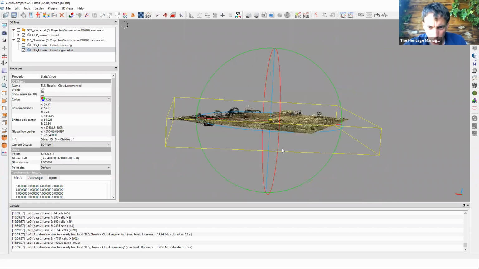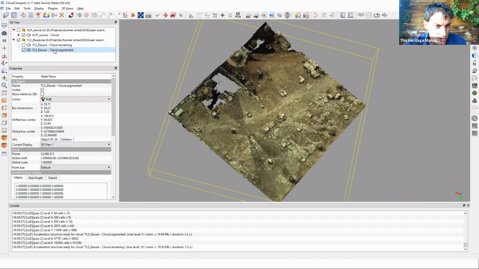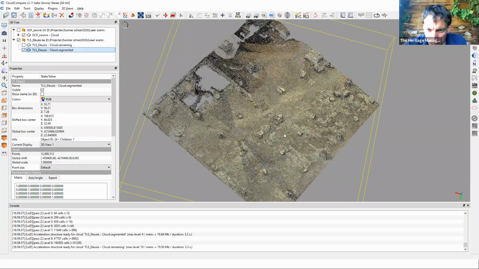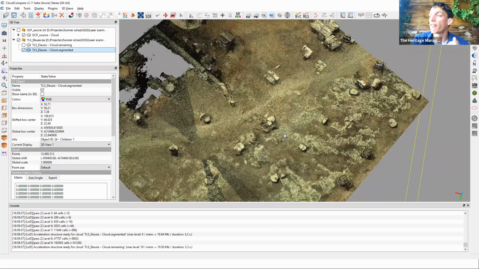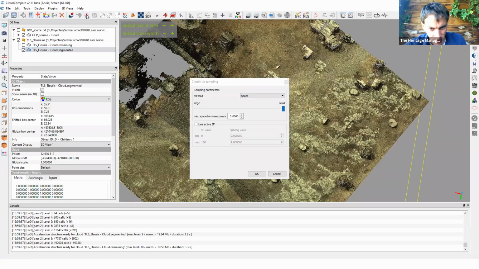So in this case, I'm just interested in this portion. I still have 12.6 million points. That's a huge oversampling. I don't need all this information. I just want to have a point cloud where, let's say, I have 1 point every centimeter, for example. You can do that in different ways. I select my segmented point cloud here, and then you can press here subsample a point cloud. This is a very interesting tool if you want to do some data reduction.